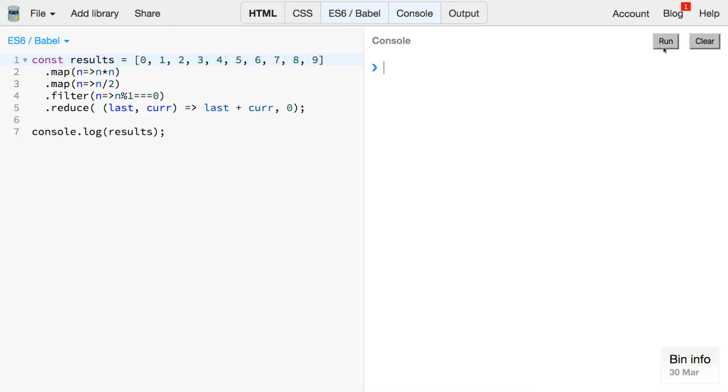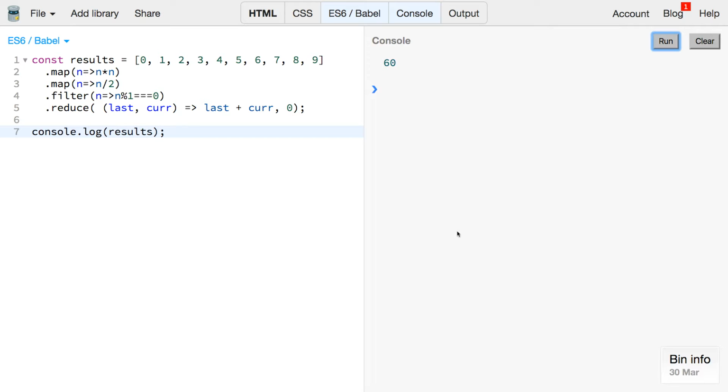And hopefully we don't get JSBin output here. I confirmed that the JSBin output was just a JSBin thing. It works fine. JSBin's not playing nice today. Anyway, there you have it. It went through that array of integers. It squared each one. It divided it by 2. It removed anything in there that wasn't an even number. And then it added all of them up. So that's what that block of code did.